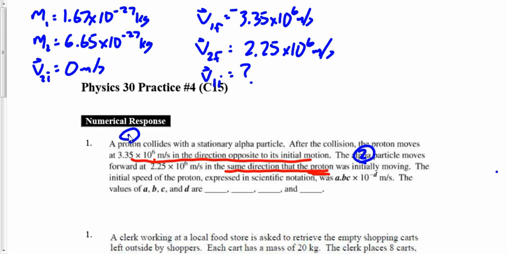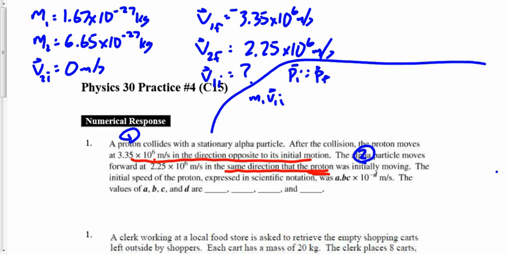All right, so got to find some room here. Pi is equal to Pf. We'll say M1 V1I, because there's two objects, right? Plus M2 V2I. Or, McKinley, what could we say there instead of M2 V2I? Anybody? I could just say 0, right? How come I could say 0?